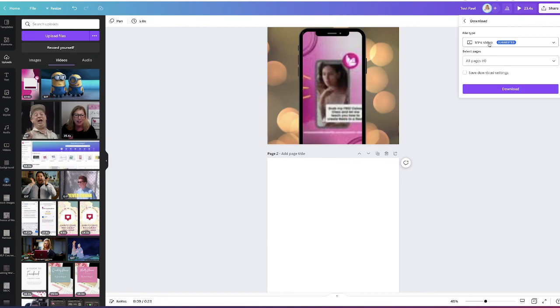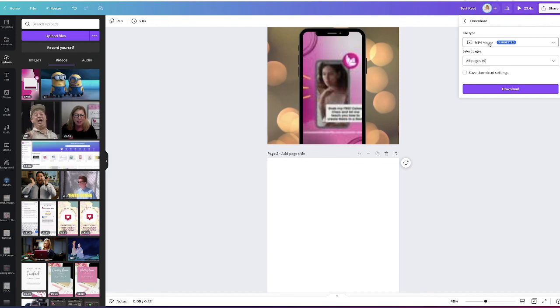Now, depending on what you're using, if you've got the Canva app on your phone, it makes it really easy to access your reel from the Canva app. If you're using Apple devices, you can just airdrop from your Mac to your Apple phone. But whatever it is, you need to get it out of Canva onto your phone so you can upload it onto your favorite platform where you're going to be creating reels.